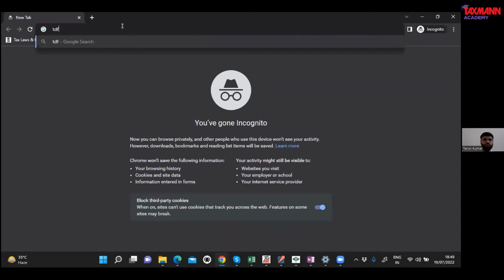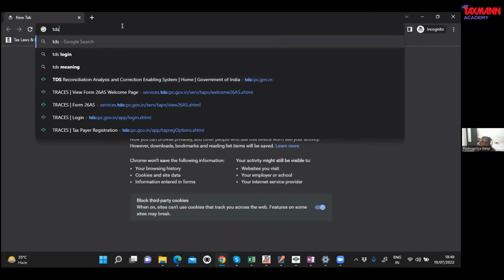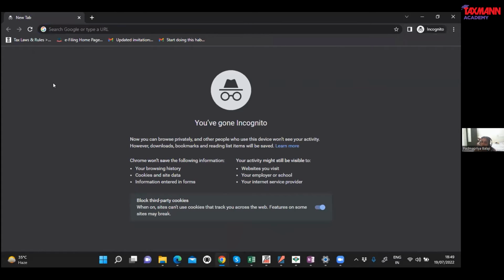Sir, for Form 16, as an employee, we used to download it and take it, no? But you are saying for other certificates, or what? No, for all TDS certificates, the deductor has to download from the TRACES portal and then issue it to the deductee. This is for all TDS certificates. Okay, sir.